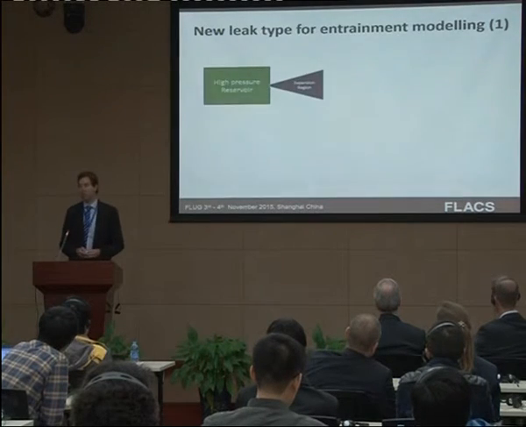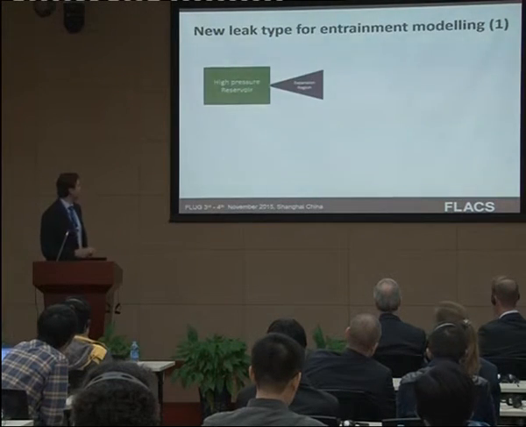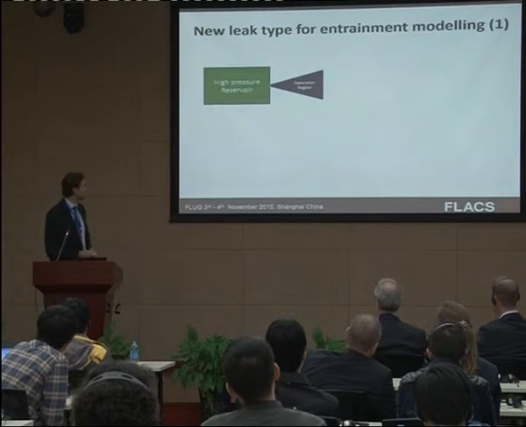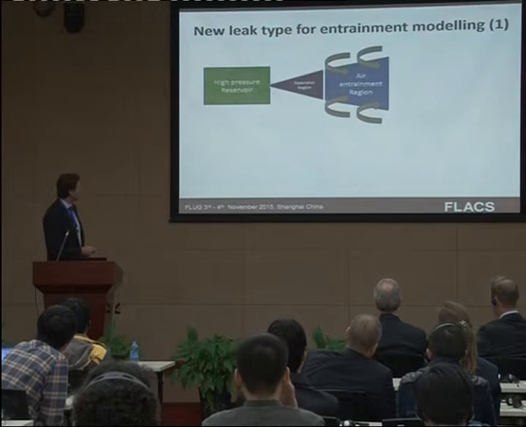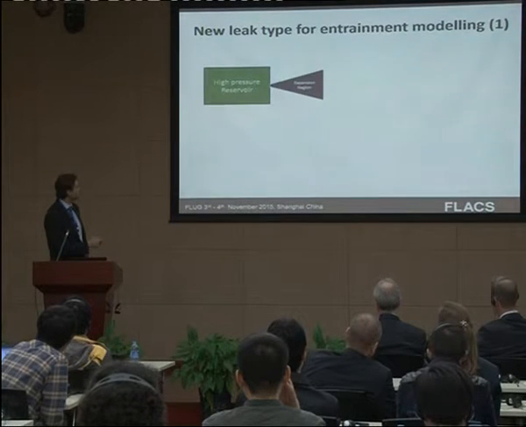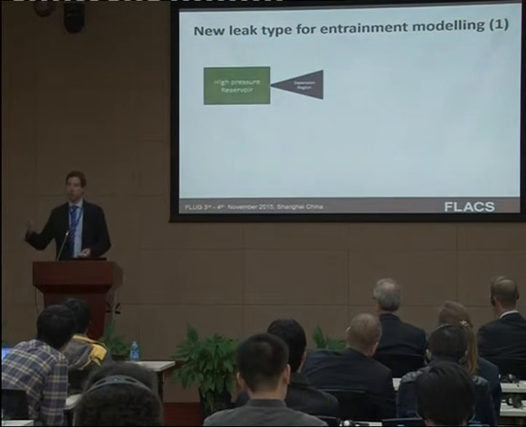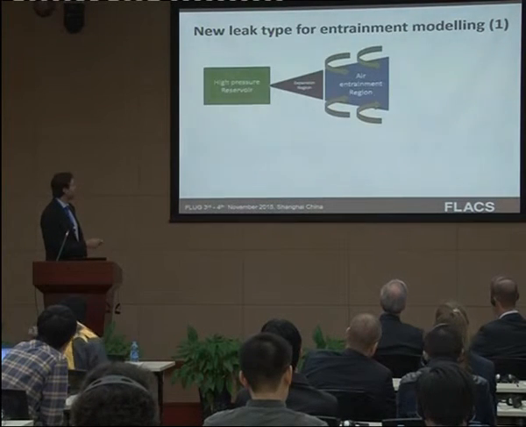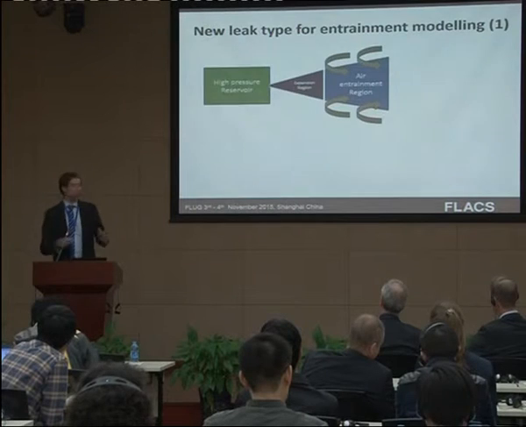We also have a new entrainment model. This is really nice, and the purpose of this is to speed up dispersion simulations. This is a normal leak, which is normally how you do a leak in FLACS. You have a high pressure reservoir, the orifice, the hole, and then the release. FLACS models the release here, when it's expanded to atmospheric pressure. In the new model, we add this part where we include the effect of air entrainment.